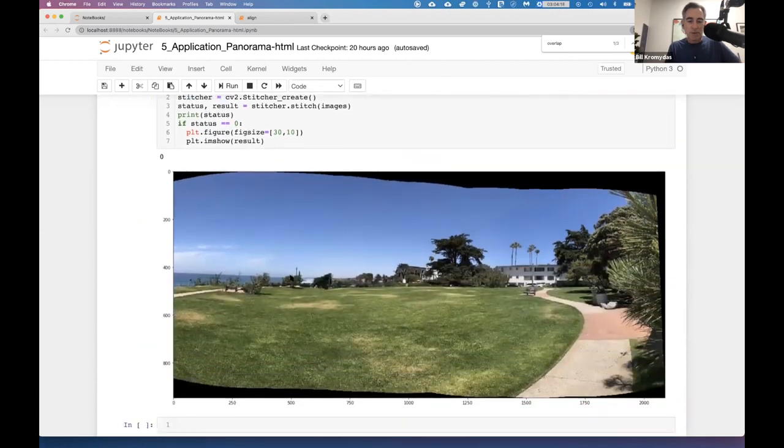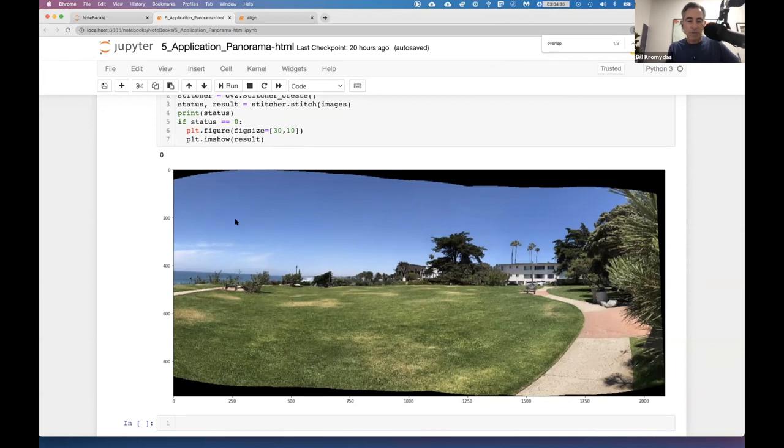That's a beautiful and very simple way to create a panorama from multiple images. Obviously we have these black regions in here, and you could do some post-processing on that to detect the contour, for example, and maybe crop that out. But this just gives you a very convenient way to take any number of images and, in one function call, get a panorama back.